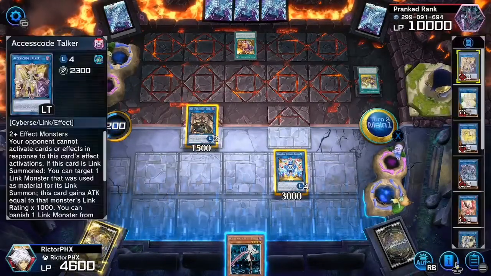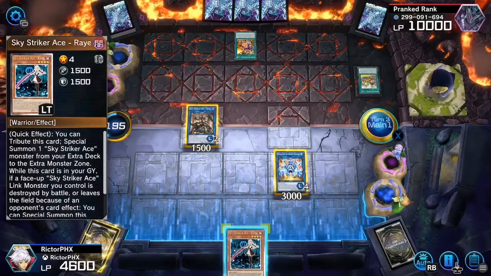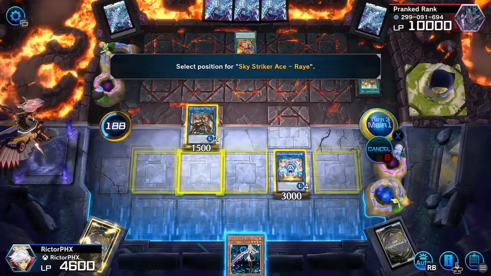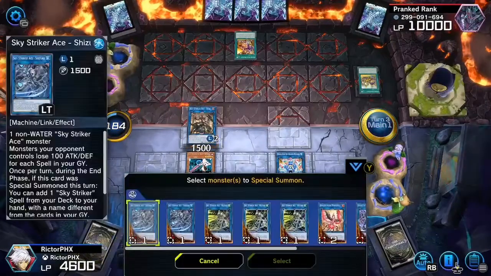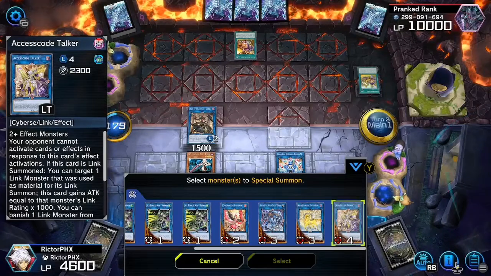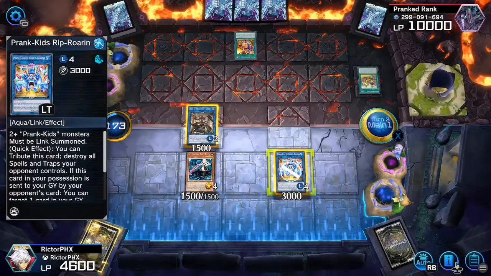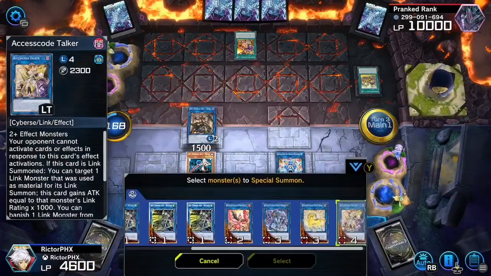I'm thinking of using... I want to summon Access Code Talker. Would I be able to? Let me try. Yes! Hold on. But first, I gotta do some math. 63. I'm using a Link Monster, so we gain 4,000 extra attack for 63. These two, all this together, we go 6,000. Let's do it!